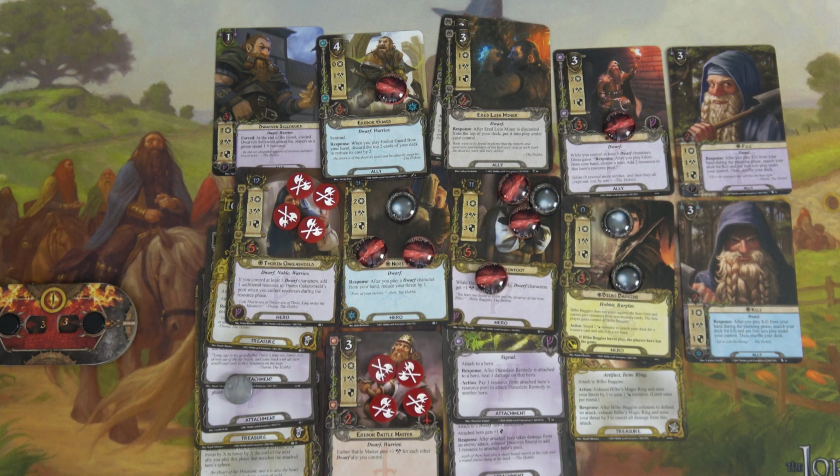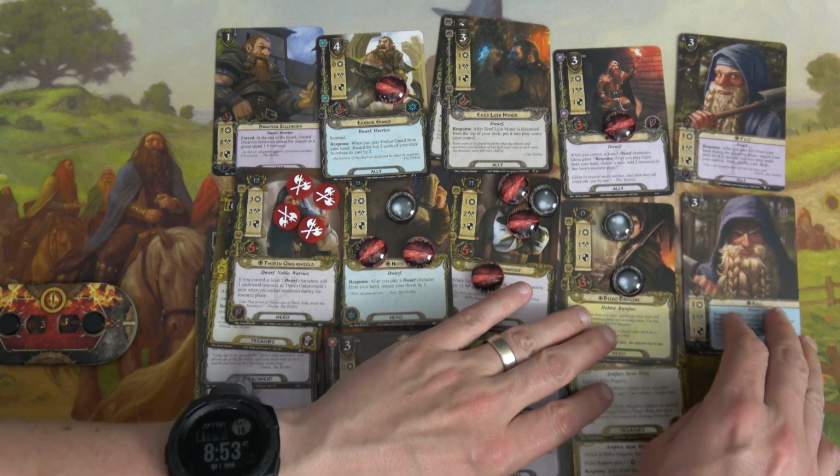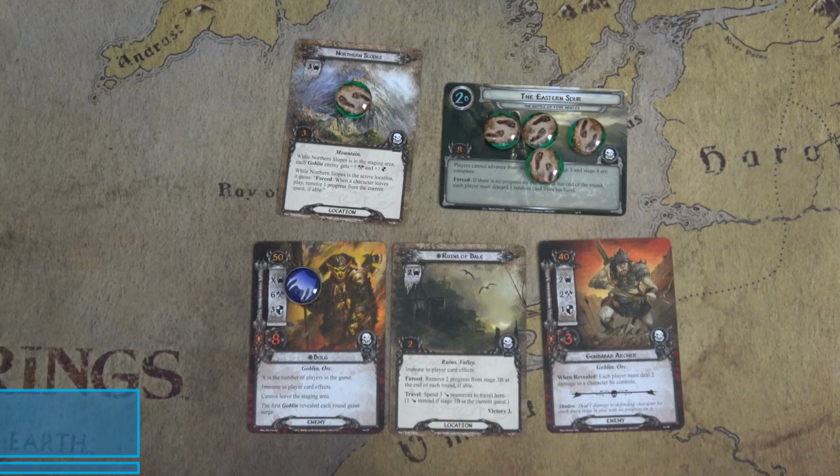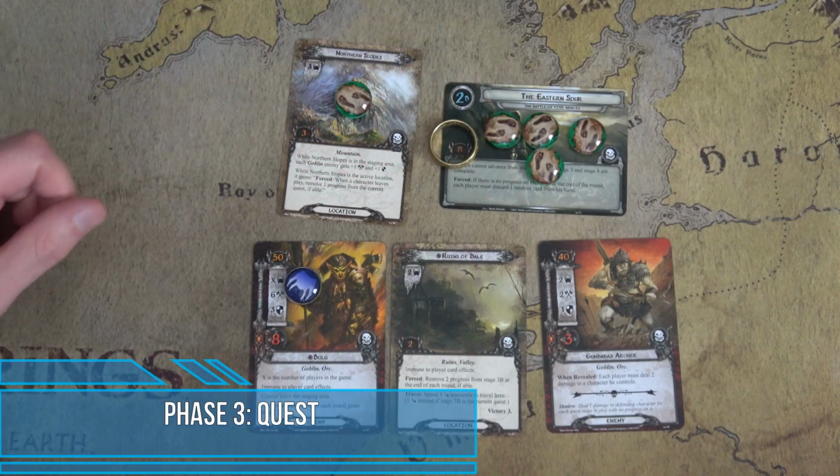Then I do think I'm going to spend my final resource from here, and we're going to find our final treasure, which is Sting. And we're going to slide that on him just so he gets a +1 to everything. And I'd say that's pretty good for right now. Let's go ahead and see how much we have in the staging area. We're definitely choosing the Eastern Spur as our active quest.